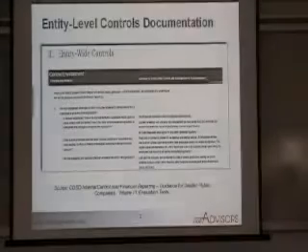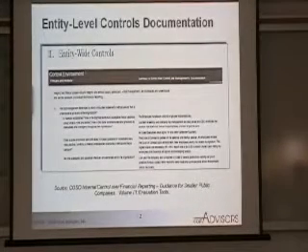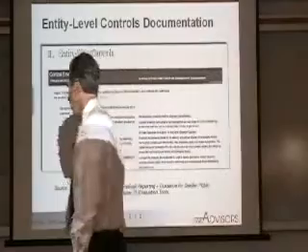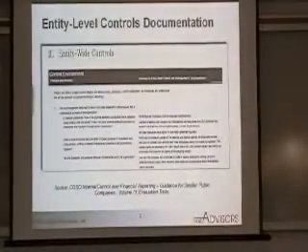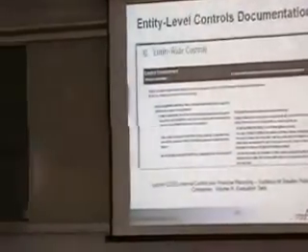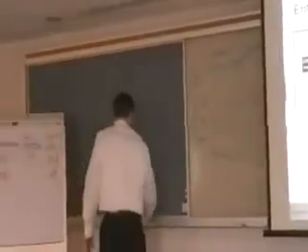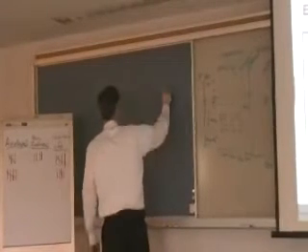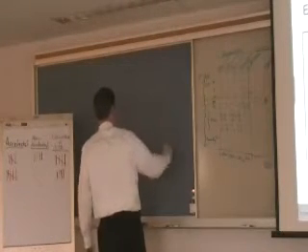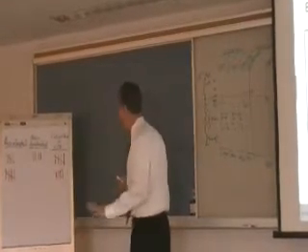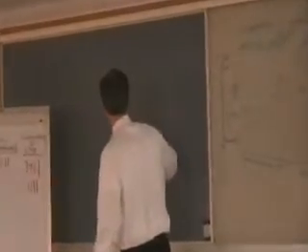For all of our documentation, we prepare a flow chart which describes the process, and we prepare something called a risk and control matrix. A risk and control matrix, it's really simple. It's just a spreadsheet. It could be done in software, but it's easier to think of as a spreadsheet. So you've got your Excel spreadsheet, and I'm going to make it real simple. It's not that simple, but I'm going to make it simple.